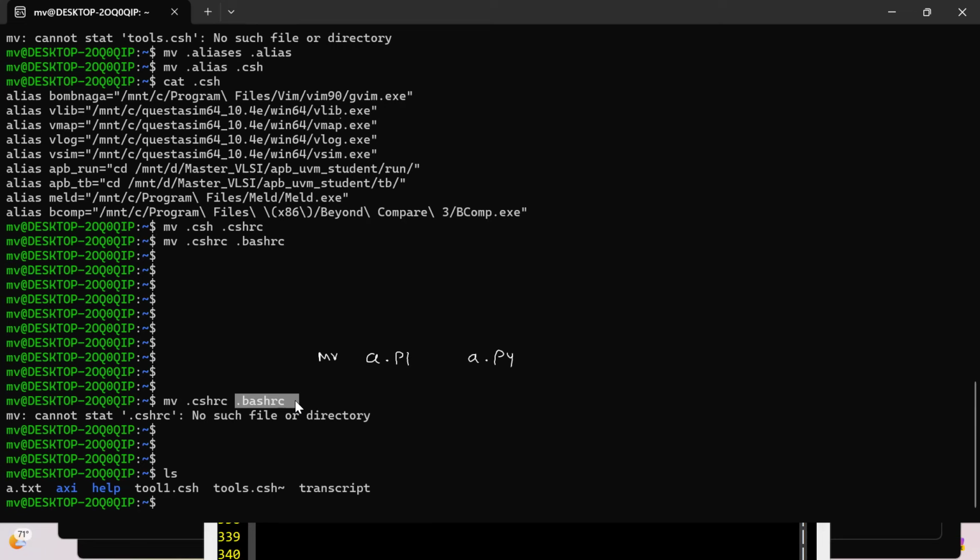Correct. Now here what have I done? Only the extension, not a file name. Keep in mind, we don't have a file name. See, the name is not there, we have only the extension. For that extension, all the files will be converted. For example, there are 3 files here.